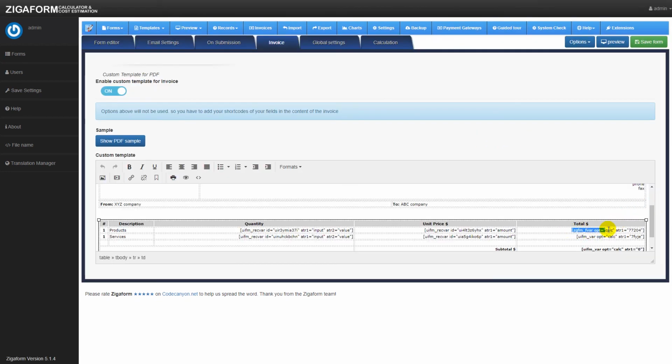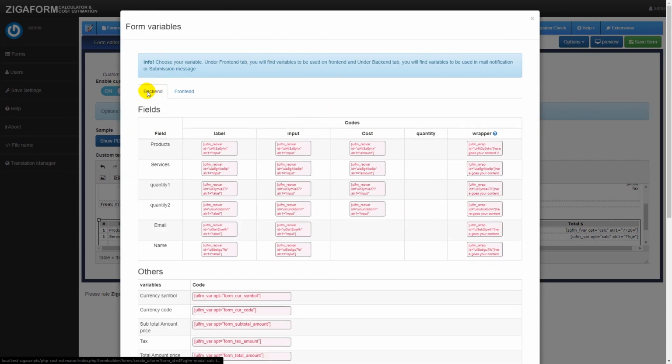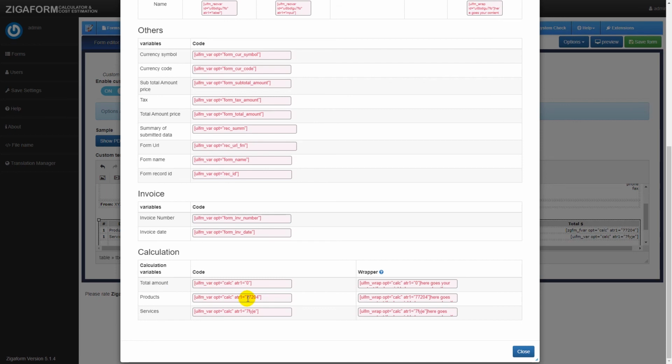Okay, I know the mistake that I made. I added the shortcut used on the front end. So now I need to just use the shortcuts for the back end. In this case, you can see the difference. There is some difference in these shortcuts. The wrong one begins with set GFM, and the other is different. So go on here, check here, back end, then products, copy here.